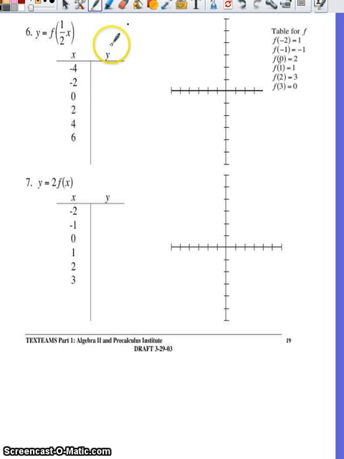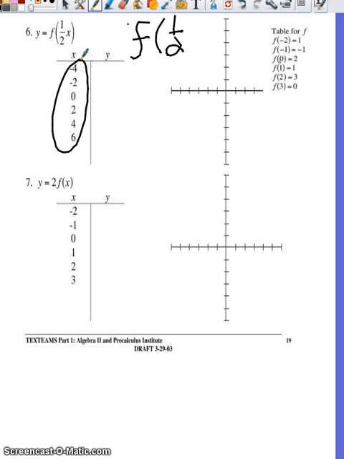Again, we are going to write f of 1/2, and my first x value is a negative 4. So I am going to multiply negative 4 times 1/2. Now the other way you can do it, if you want to do it mentally, you are more than welcome to use a calculator. But if you do it in your head, all you're doing is dividing by 2. Multiplying by 1/2 and dividing by 2 is the same thing. So here I have a negative 2.